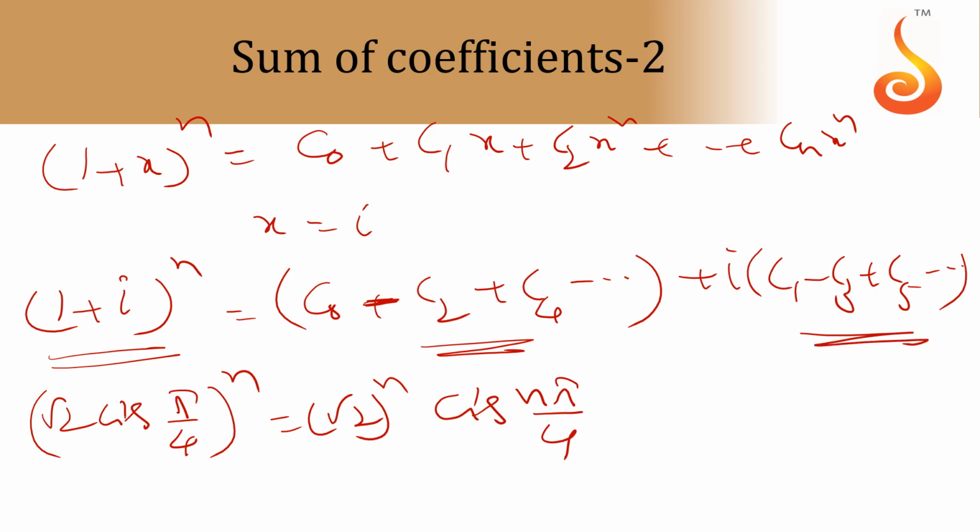you can calculate the required quantity. So in binomial theorem, always if you observe the question carefully, the question will tell you what to do. What expansions you have to take, what expansions you have to equate, which coefficient you have to equate. Everything the question will tell you. So observe the question carefully and solve.